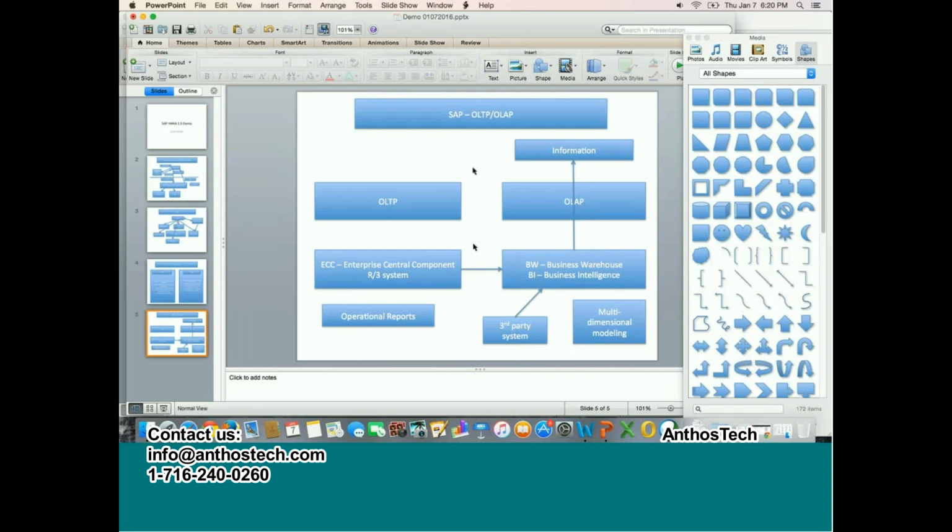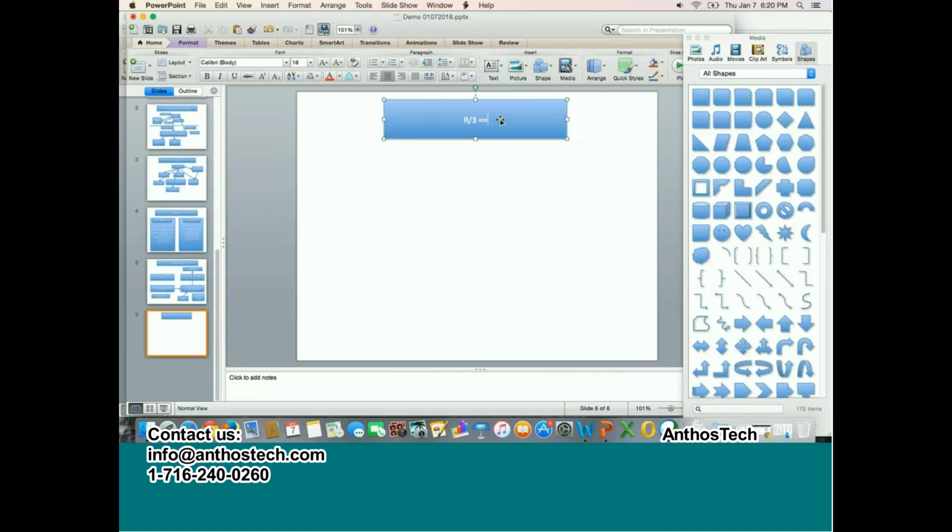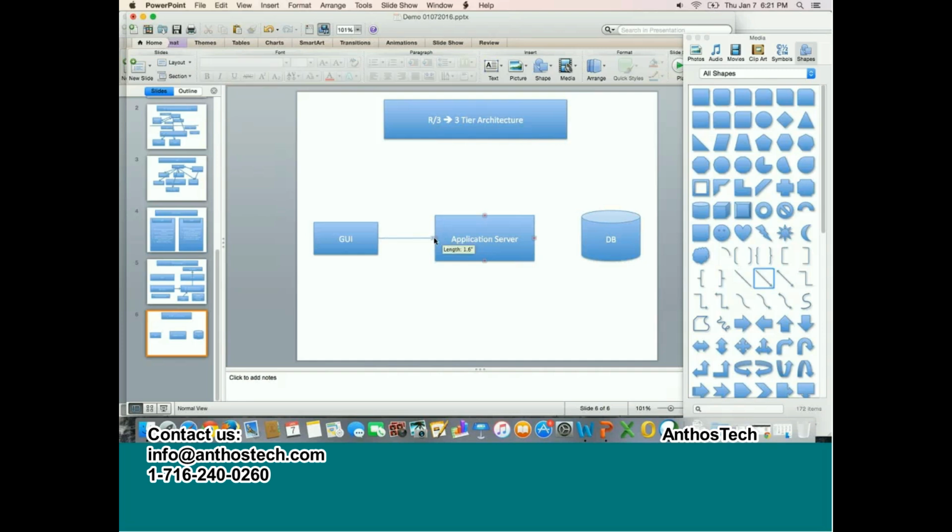All right. So that is about different SAP products, SAP ECC and SAP BW. Now, SAP ECC is called the R3 system. R3 is nothing but 3-tier architecture. SAP ECC was the first product they came up with, which is why they named it R3 architecture. In this architecture, you will have a GUI, graphical user interface, an application server, and a database. The GUI connects to the application server, and the application server connects to the database. Because it has 3 components, it is called 3-tier architecture or R3 architecture or R3 system.